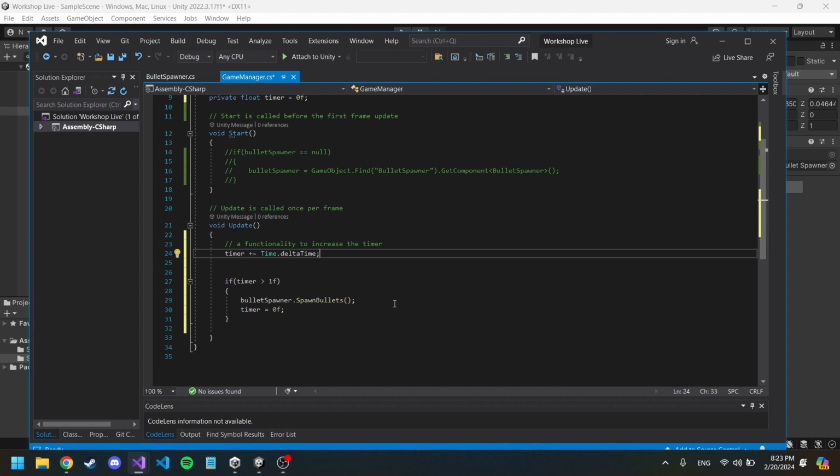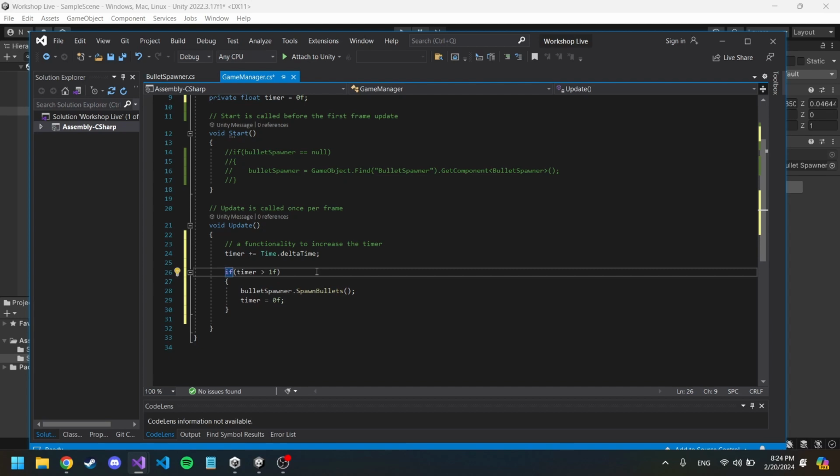And I'm just going to explain it to you. So this update function, and by the way, if you don't understand it, that's perfectly fine. It's a little bit advanced and it involves a little bit of mathematics. So I assume you guys are all familiar with the concept of frames per second. Like my game runs 60 frames per second and so on.